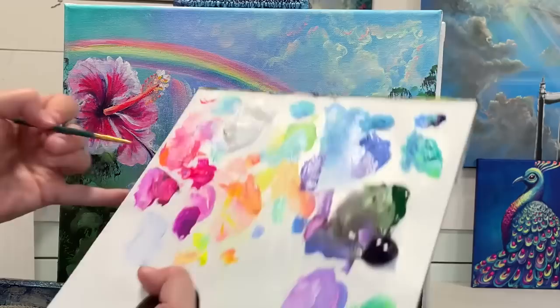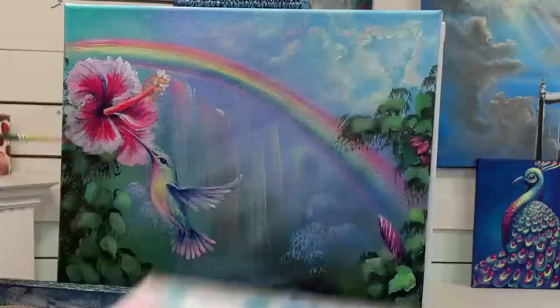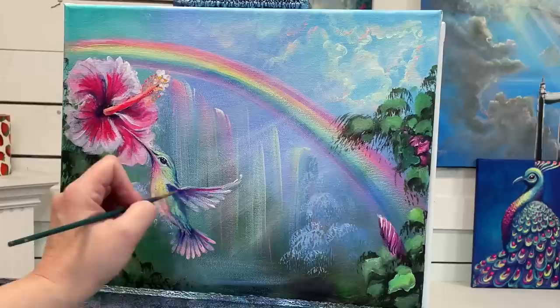Going into my neon rose here that's starting to dry, and I'm going to add a little bit of it where I left off with my phthalo blue and purple.